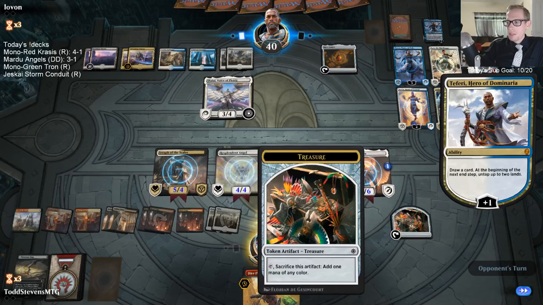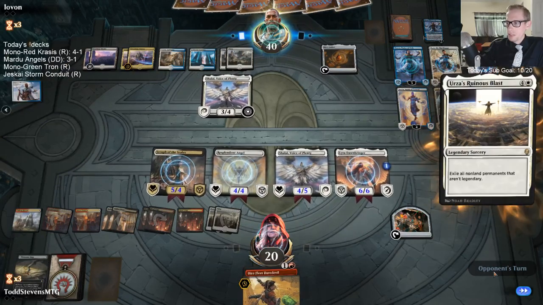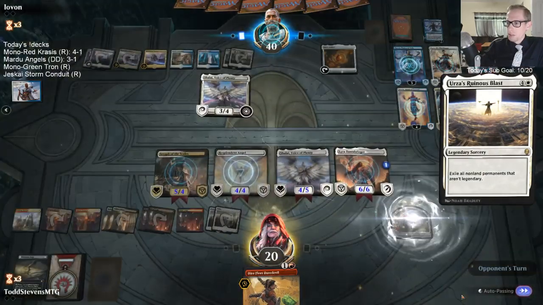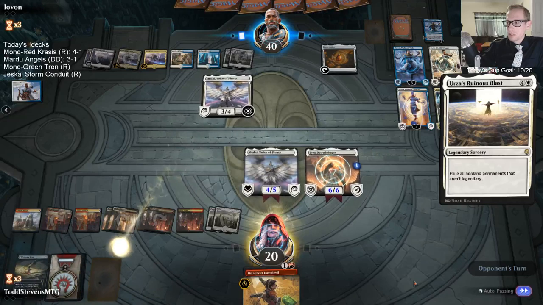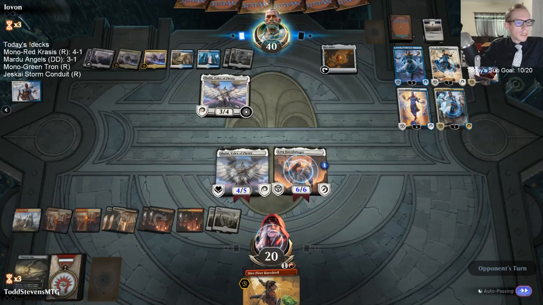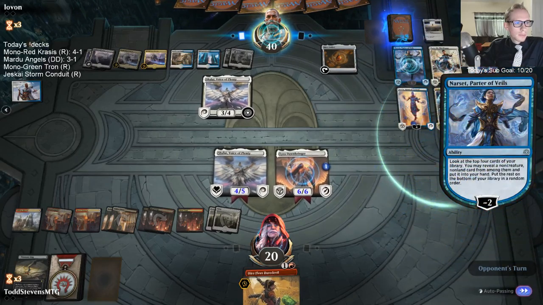Keep up the pace. With having a treasure in play, you have to click resolve to every little thing. Doesn't matter if you have the auto pass going or not. So good news, that treasure will go. Now we don't have to worry about clicking okay to everything. All right, we're playing Mardu Angels.